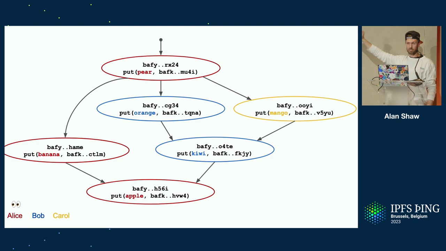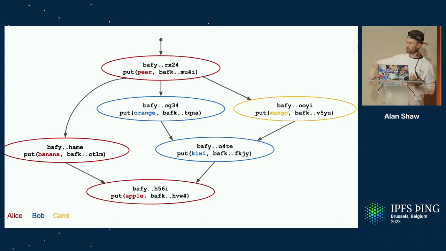So you can see that this graph that we've created will always be the same. It doesn't really matter in which order we receive these events, we will always end up with this graph. And you can even miss events entirely. I could miss a kiwi and then receive a different one and just sort of ambiently discover an event because some other event that I've received links to it. That's kind of fun.